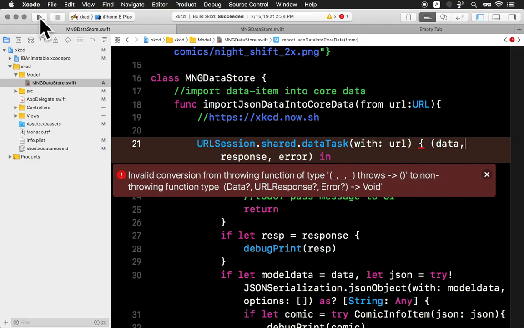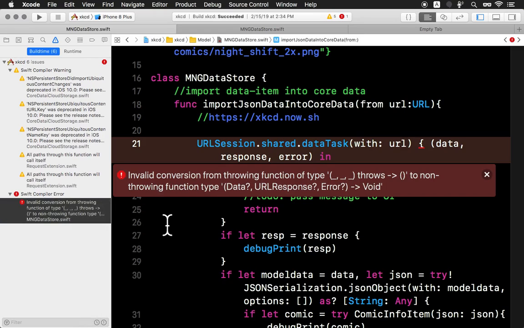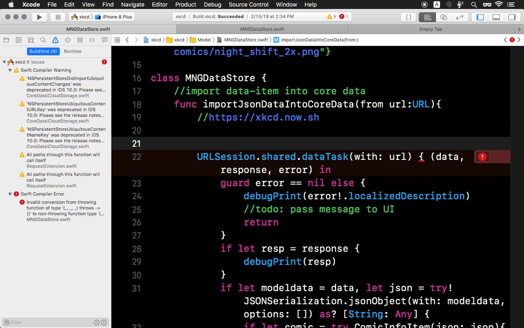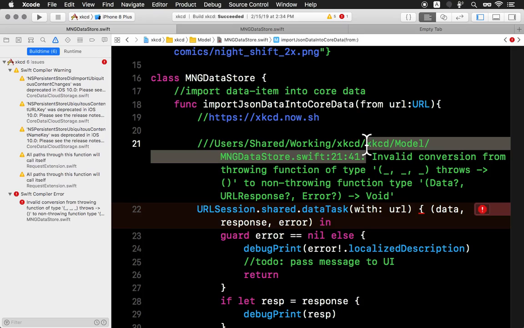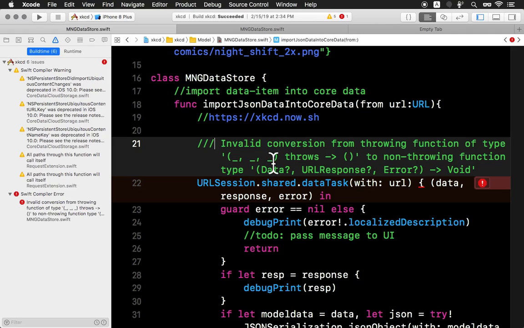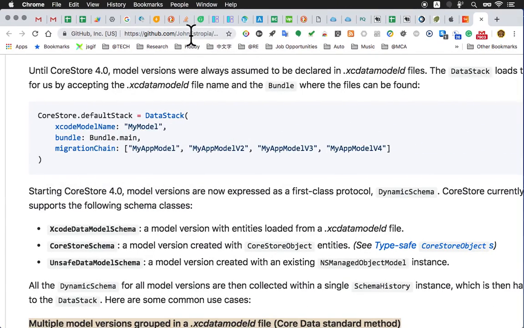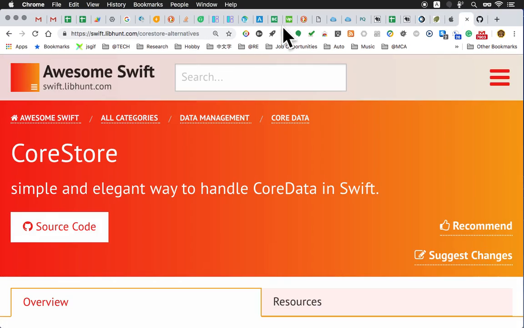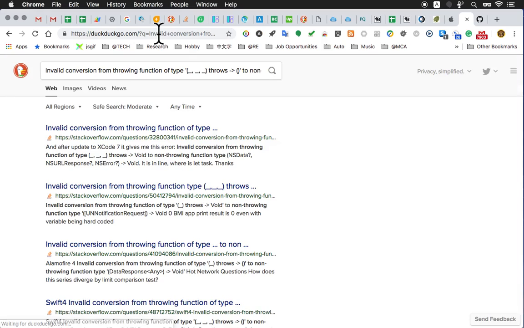So here's what I do. When I see something like that I'm really kind of clueless about, I might go ahead and copy this, and then over here I just put a comment and paste it, because none of this stuff is helpful to anyone outside of me. And then I can just take this and Google it. I say Google, but I use whatever search engine. It doesn't matter to me.